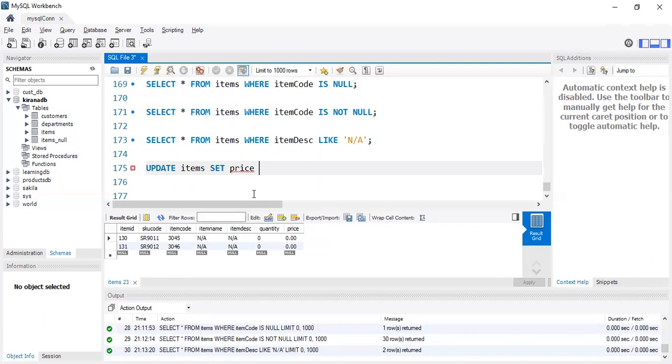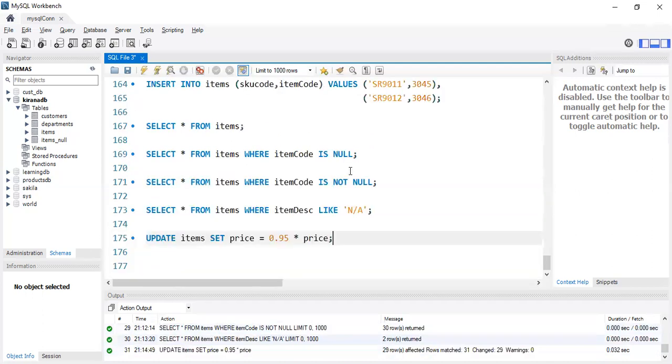We want to change the existing value by offering a discount to it. The discount could be 10% or 5%. Let me put 5%, and it should be applied on price. So update items set price equal to 0.95 into price.